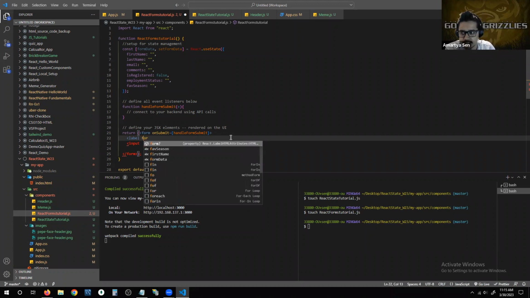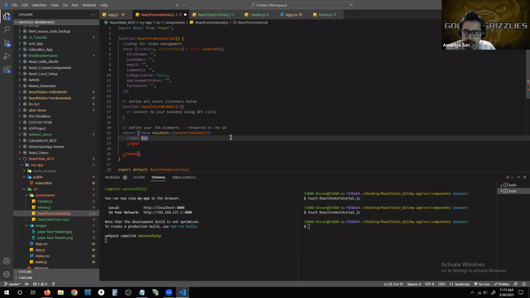So there is a change here. Since this is a reserved keyword, this will change to HTML for, so that JSX, or this engine, can understand that you're using the for attribute from HTML and not the for reserved keyword for writing a loop, right? So here you need to provide it with a name.